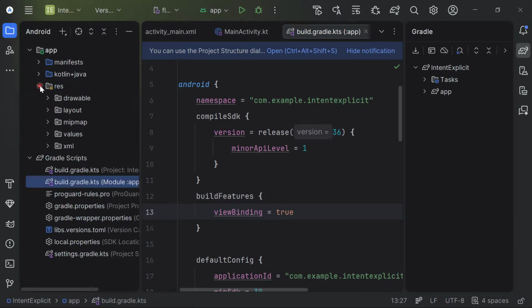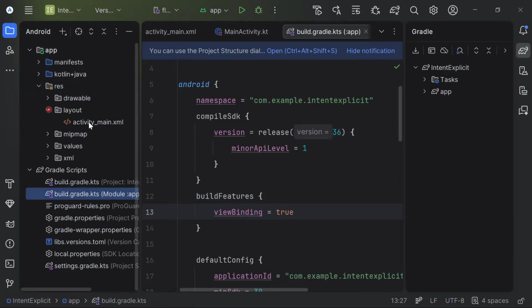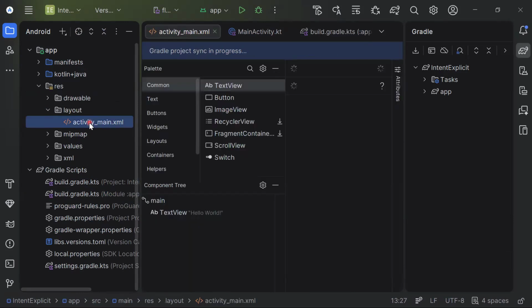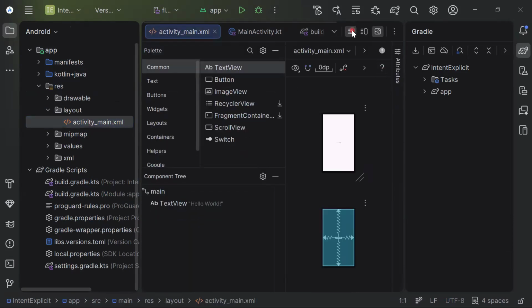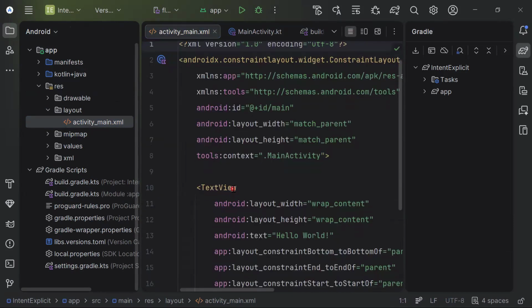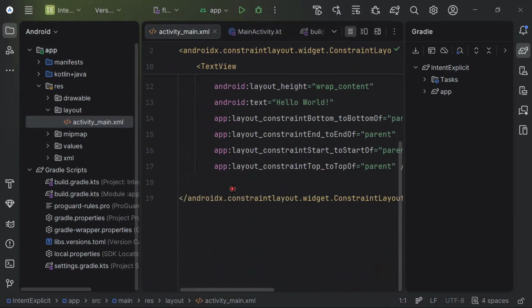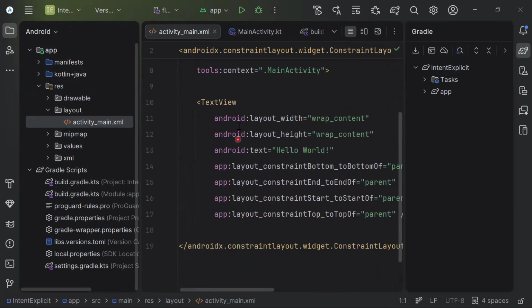All right, then go to the layout, you open activity main, and we see that we have the text view. So the text view we convert into the edit view. So I make this as edit text. Okay.